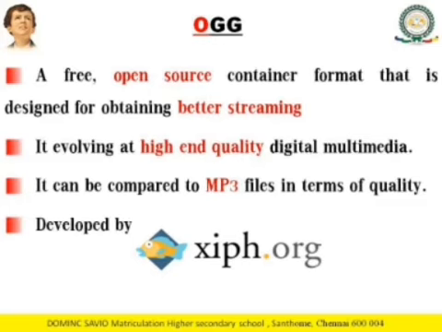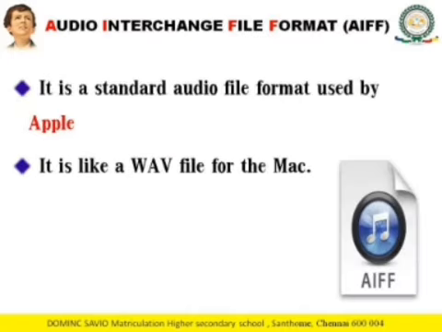Next is the OGG format. This word OGG came from the word Ogging. See here, it is an open source container for better streaming. Even in audio, there must be clear audio. We must not hear any single extra sound or any kind of disturbance in the audio. So to evolve high-end quality digital media, we use Ogg, that is OGG. This can be compared to MP3 files in terms of quality. Clear? And this was developed by Xiph.org. This organization developed this particular file format. Clear till this, boys?